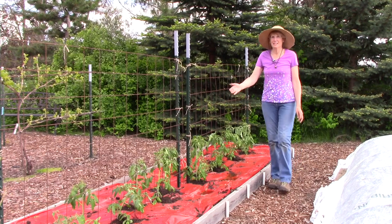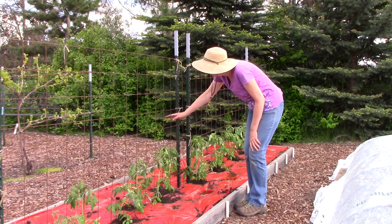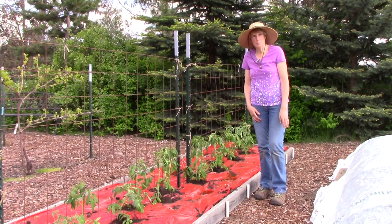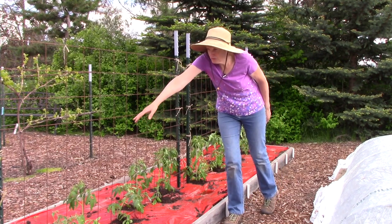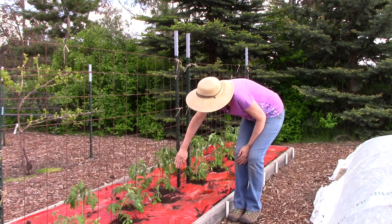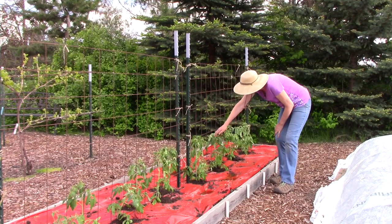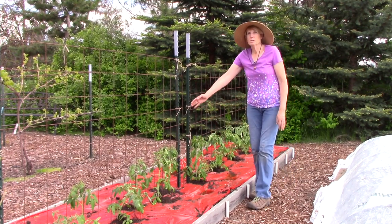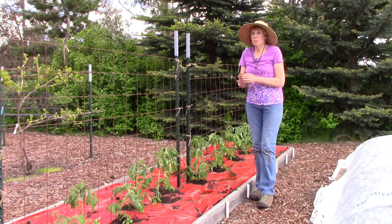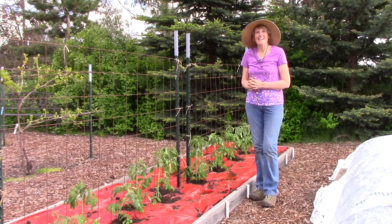Now that all of the tomato plants are in, I wanted to mention two ways that you can keep them supported as they grow. One way is quite simple — you actually weave them in and out of this wire grid and it works pretty well, but I've found that most plants tend to need more support than that. So what I do is take some jute twine, tie off a piece at the far end, and then weave it in and out between all the plants and the wire at this level, just catching them all so that they're snug against the wire. I'll tie it off, start a new line, and do the exact same thing again. Every time they grow and start to lean away from this grid I run another line of jute and that works really great. Well, I'm going to water these in now, which is always the most important last step of planting. I hope you've had fun watching this video today and I'll meet you back here in a week.